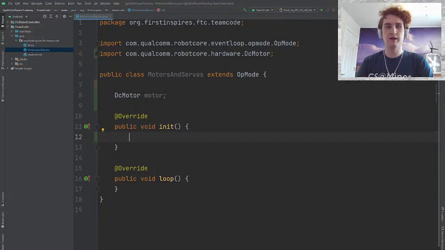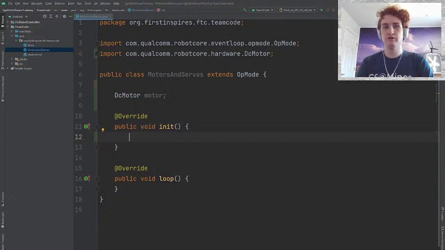And then let's go into here, the init. So all of your code that initializes motors and stuff should be run in init. And that's basically when you click the start button, it puts you into the init. And then after you click play, it puts you into the loop. So the init just is where you do your one-time declaration and initialization.